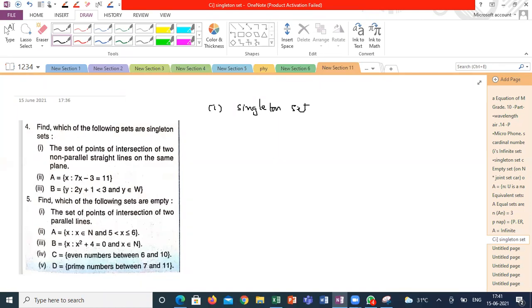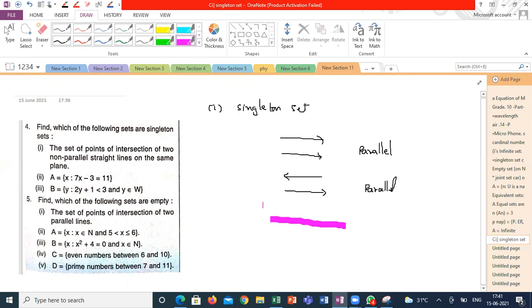Actually, yes, sir. It's singleton only because lines have both directions. It goes on, so it's not a ray. Parallel doesn't require direction. Even if the lines are in opposite directions and never meeting, they are called parallel. And if lines are coinciding, also parallel. It's one particular case of parallel, correct? So other than this, we can draw only like this. Two straight lines never meet two times again. They will meet only one time. So I can call it a singleton set.